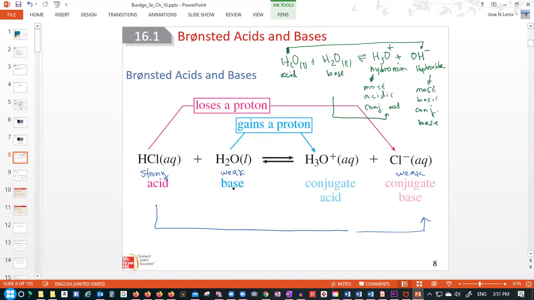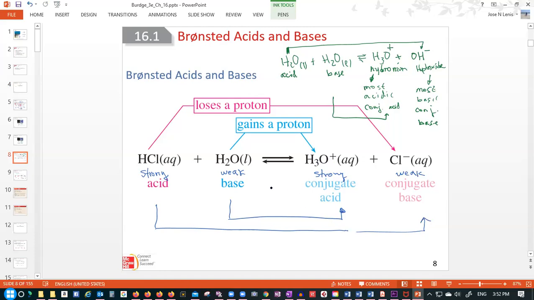Now, what would you say about the weak base? The weak base forms a conjugate acid. What would you say about the nature of this conjugate acid in terms of strength? This comes from a weak base, so the conjugate acid is strong. And we said that before, because remember H3O plus, the hydrogen ion, is the most acidic species in water. So it's a very interesting pattern here.